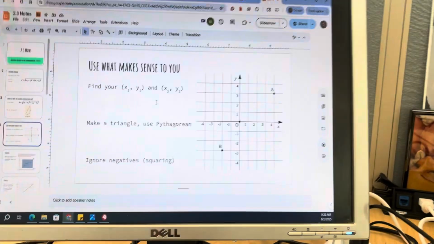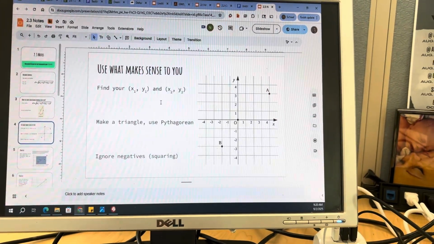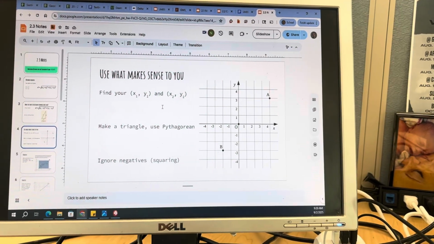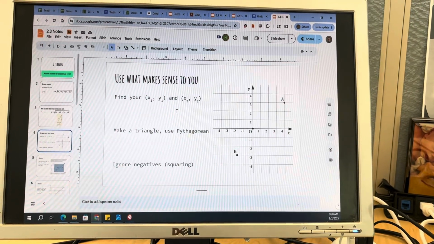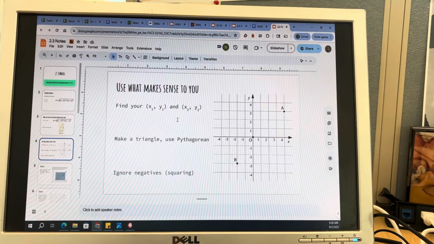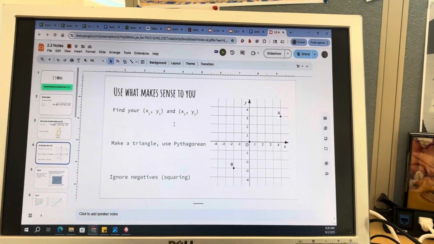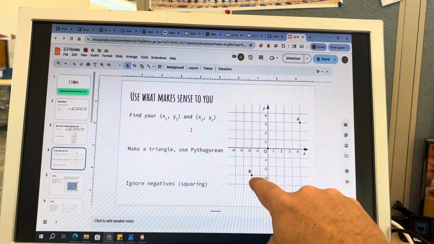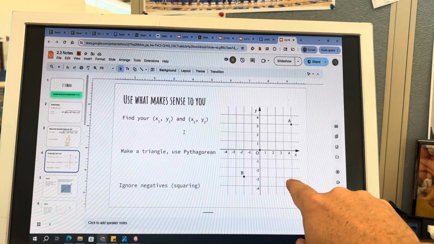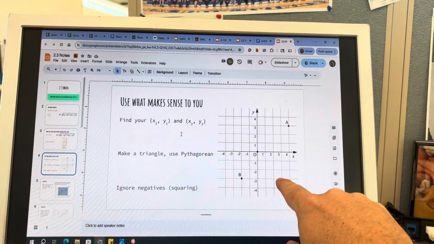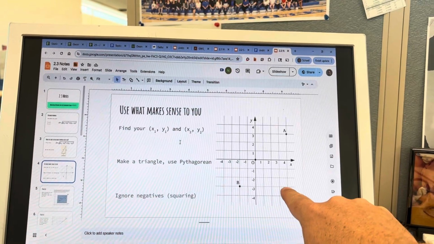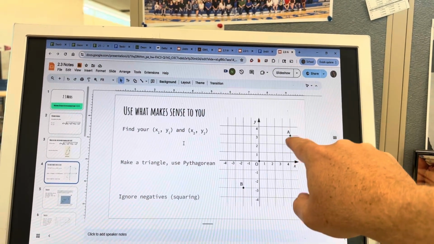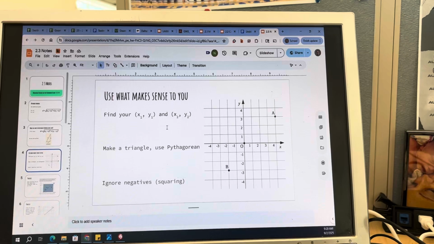So if we're looking at something like this, again, you can use the distance formula if you like to have a formula. You can type that into Desmos and sit there and alter the numbers and whatever. I just like to think of something like this. If I make this into a triangle, from -2 over to 4 is 1, 2, 3, 4, 5, 6 units. And then from -3 up to 3, that's another 6 units.